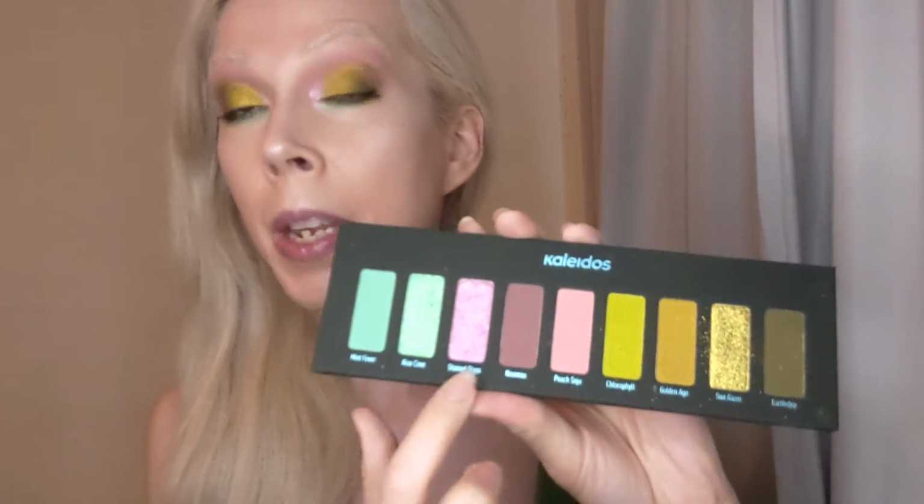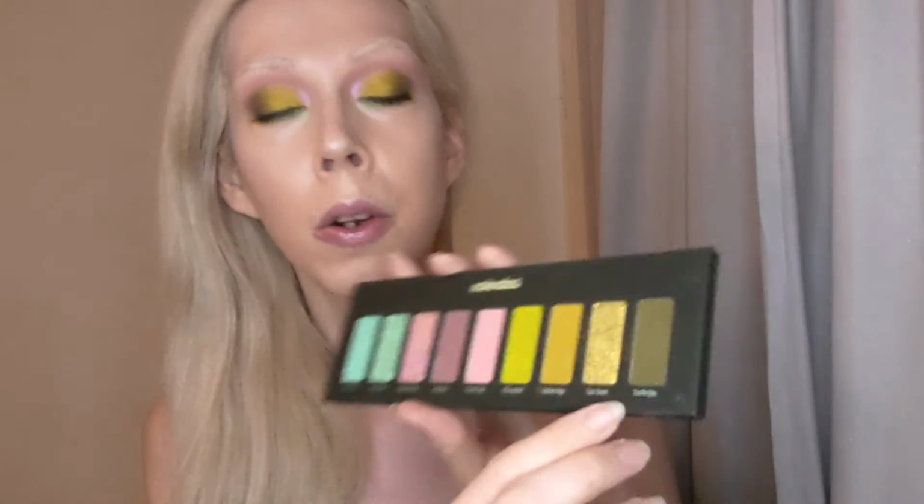As you can see, the shimmers are really pretty too, and like most of their shimmers, they're more topper shades, especially the pink and the green. The goldish green one down here is a little more pigmented, has more of a base than the other two. But yeah, I had a good time using this, and I'm excited about doing the look for Haruco-vert that will go up soon. I mean, by the time this is posted, it will already be up.